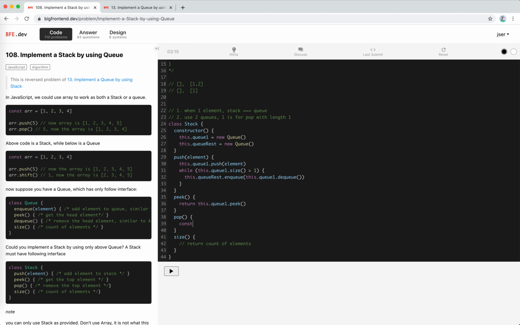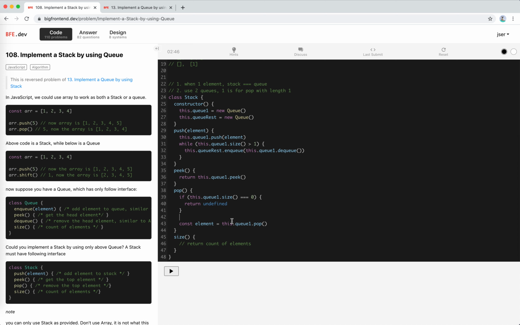Okay, the item would be this Q1 pop, right? If it is empty, there's no way of it being empty. So if this Q1 size is empty, we just return undefined, right?